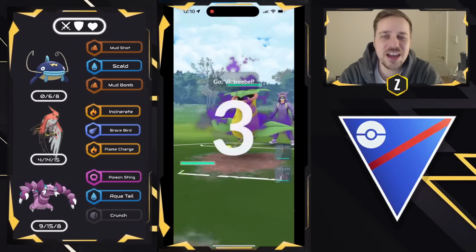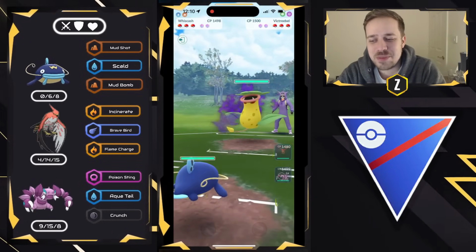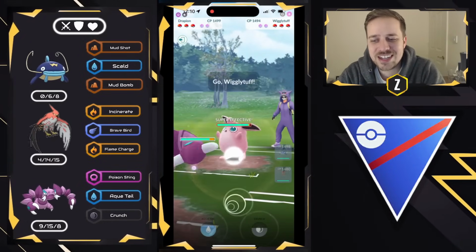Alright, moving to the next one. There's the Shadow Victreebel. So this is obviously a bad matchup. We're going to go ahead and go into Drapion, and in comes a Wigglytuff.